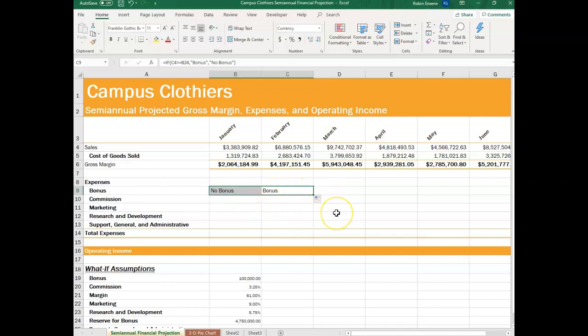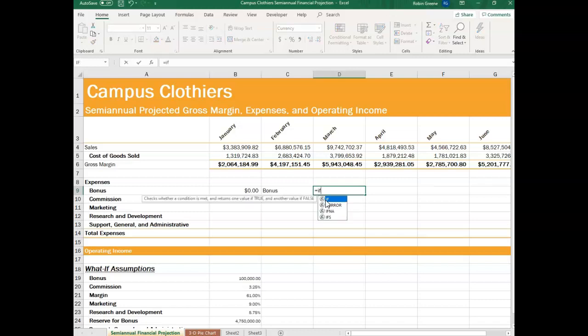those are the words. If I go Control Z and move it to the option, then of course there's one other. So once again, I'm going to go equals if, and then there's the if option, and if I click on it, or double click on it, it says, oh, now you need the logical test. And what's the logical test? Well, it's the same thing that we've been doing all along. There's the D4, and we're going to make sure that that's greater than or equal to my amount. And this is, once again, just the 3 different ways. We're going to just fill it across as we go along.